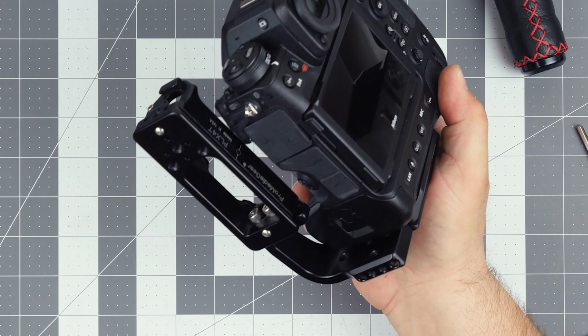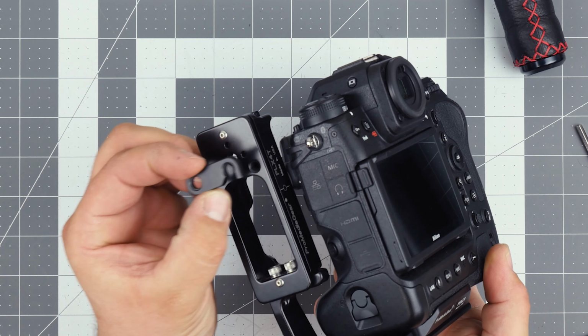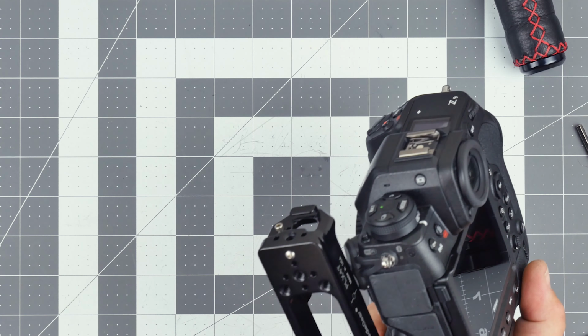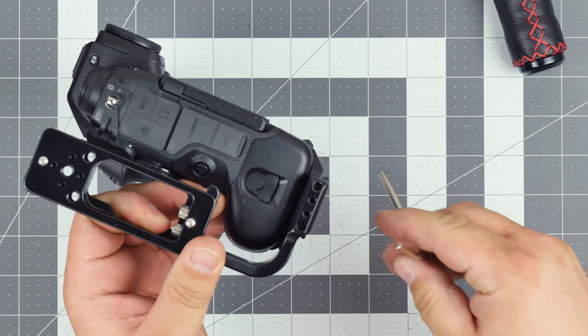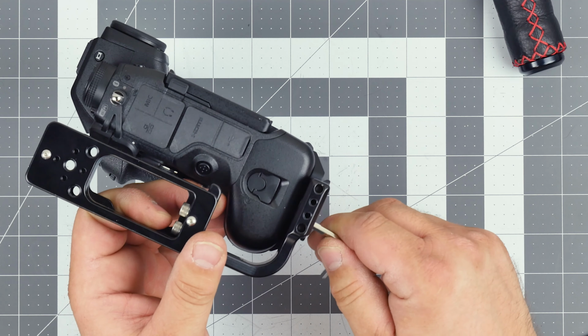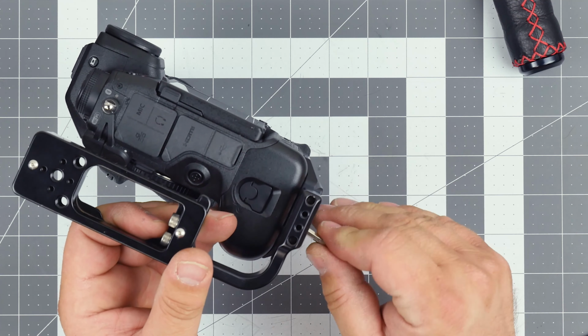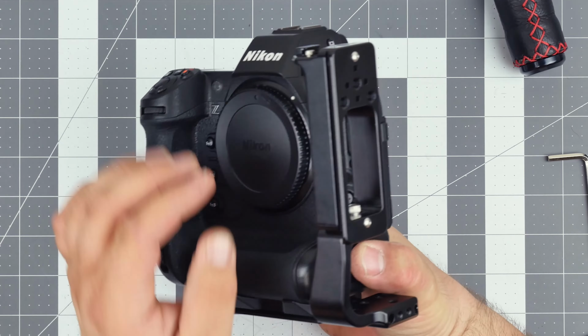You can still use the port protector mounted here. And then this way you can pinch the cables and kind of save your precious camera. All right, now to access these buttons here, this bracket should be somewhat extended. I do like this bracket because I shoot a lot of video. And as you know, this camera has some crazy video capabilities.